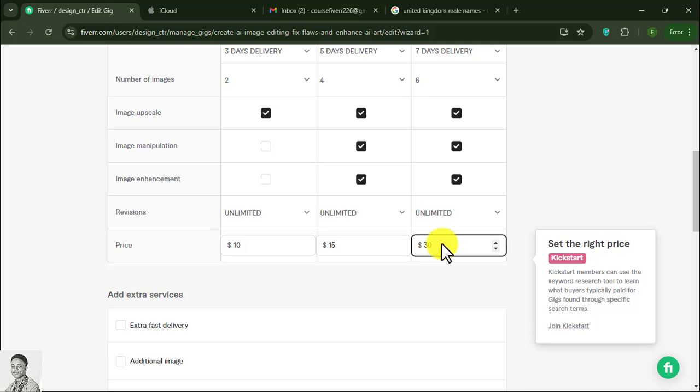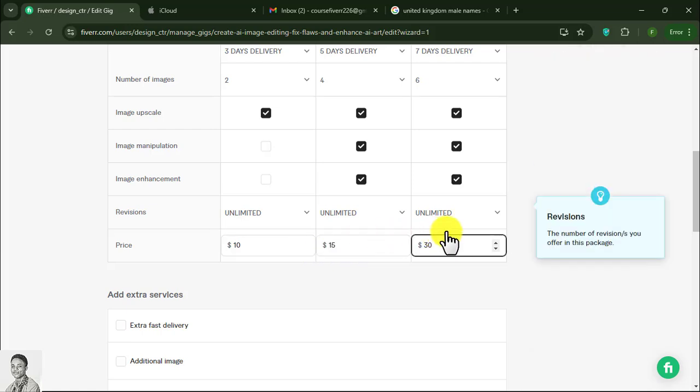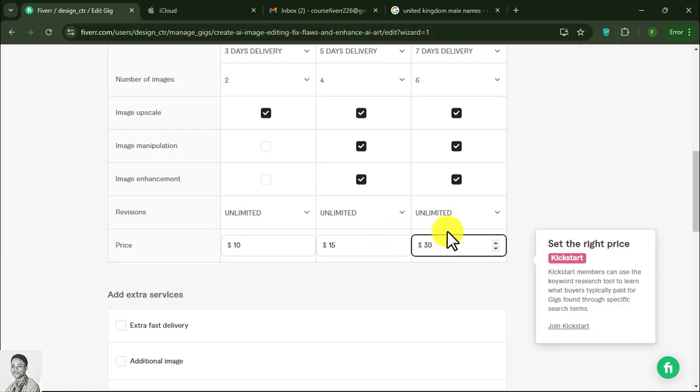But sometimes you just have to be logical about it, because you have different types of sellers. There are some buyers that will see your package and feel like it's too cheap, and then they just move on, right? But when you're just starting out, it's very much recommended to have your basic package low, and probably your standard or your premium can be of a little bit higher price, right?